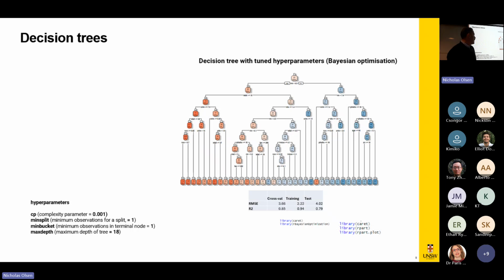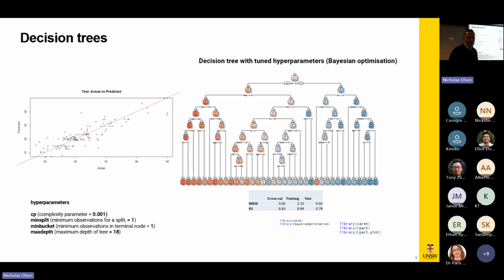R-squared has gone up from 0.7 to 0.8, roughly. So improved. R-squared, while it's quite interpretable, let's keep in mind it's not an absolute measure of error. Mean squared error is measuring absolute error.